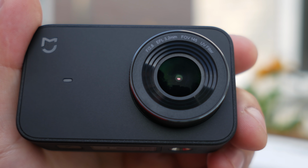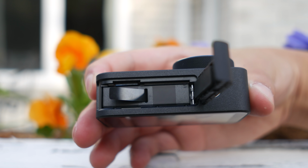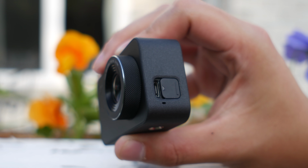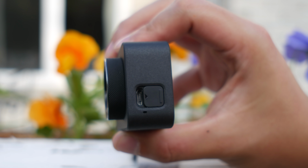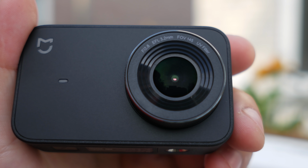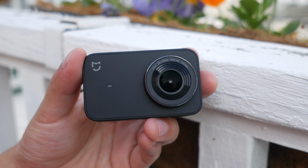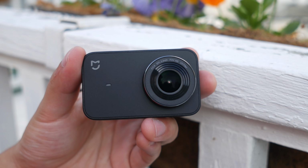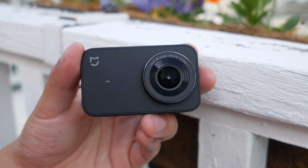The cam is pretty minimalistic, nothing on the front, just a power on and record button on the top, battery compartment and screw hole on the bottom, and a micro USB plug on the back. There are two things I want to talk about. First, there is no cover for the lens, it's just a plastic wrap, and once you take it off, you cannot really protect the lens anymore, which is sad. And the second issue is that there is no waterproof case included in the package, and there are no cases available to buy, which is annoying, so you have to wait before you use it in water or in dangerous conditions.